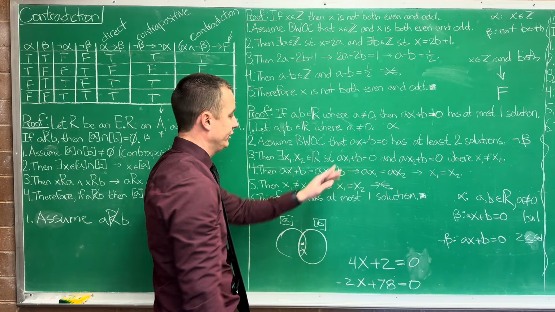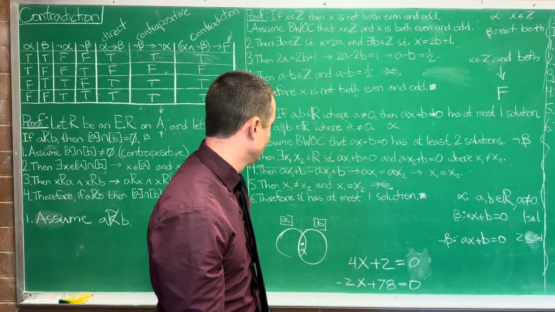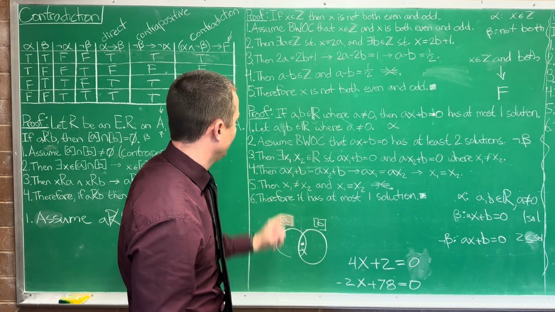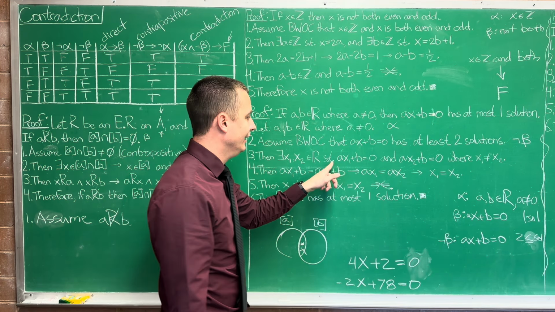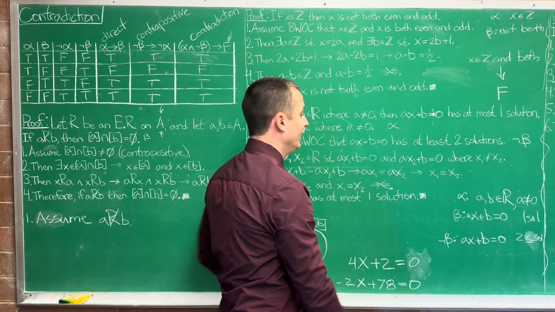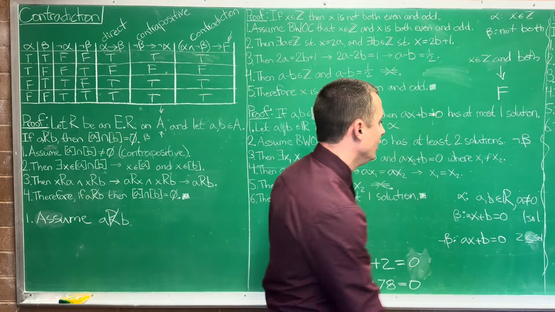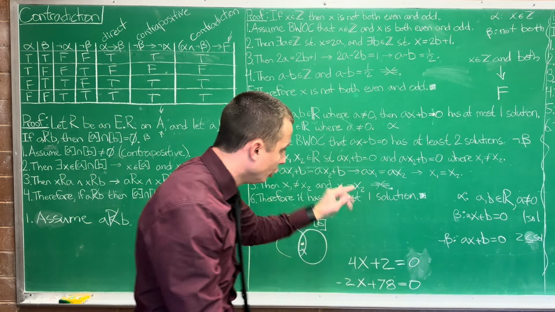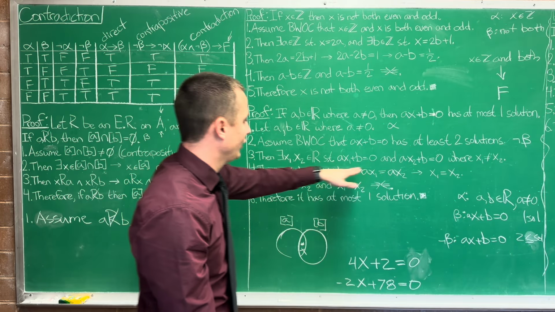So, assume by way of contradiction that we found some numbers, a and b, where it has at least two solutions. Well, if it has at least two solutions, one of the solutions we're going to call x1 and one of the solutions we're going to call x2. So then there exist x1 and x2 in the real numbers such that ax1 plus b equals 0. In other words, x1 makes the equation true. And ax2 plus b equals 0, or in other words, x2 makes that equation true. Where x1 and x2 are actually different numbers. You didn't just plug in the same number twice. So we found two different numbers that satisfy this equation.